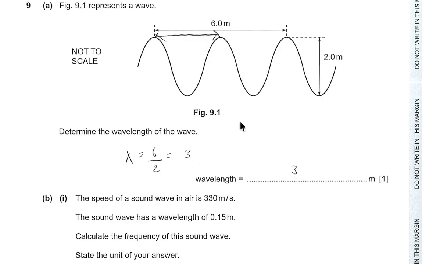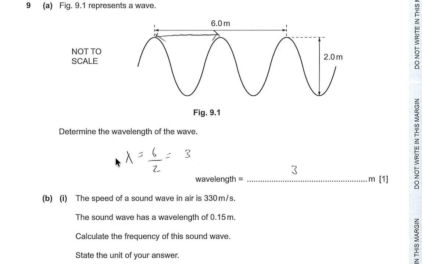Now, a lot of students would write down 6, because the number here has been given as 6, and sometimes they might write 2, actually. That's quite a tempting one as well. Notice here it says determine. You have to do something here. If the question said state, which is another often used command word, then I would expect you simply just to write something down. However, it says determine. That means you must go through a process.